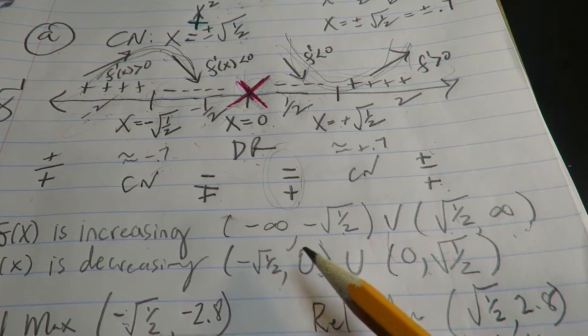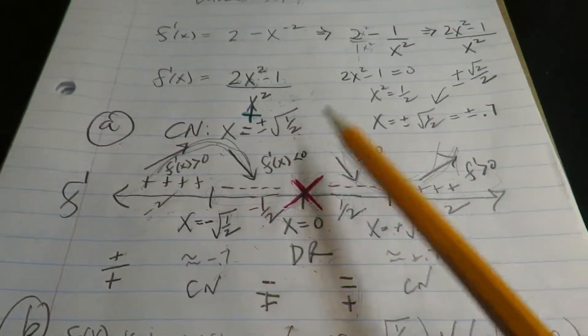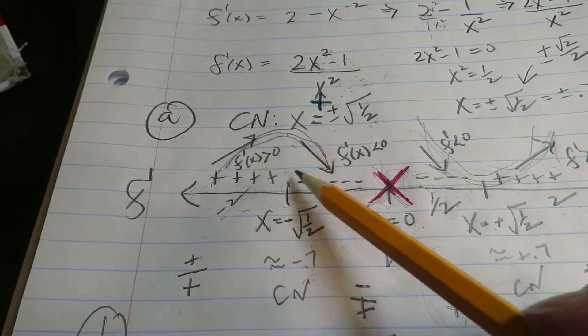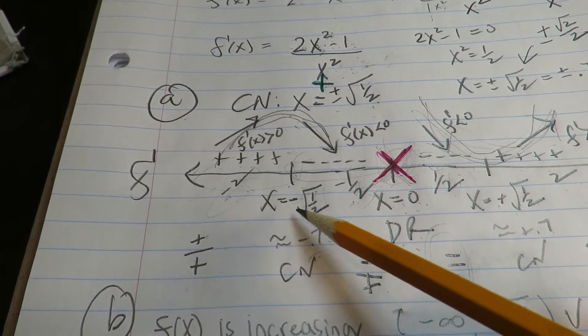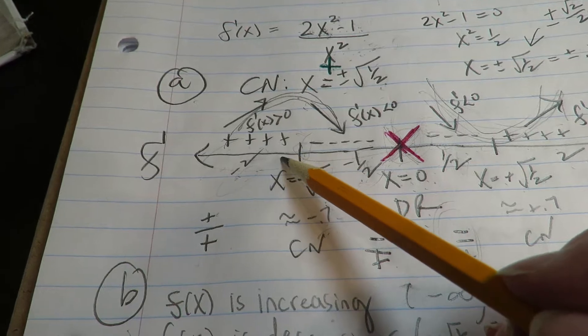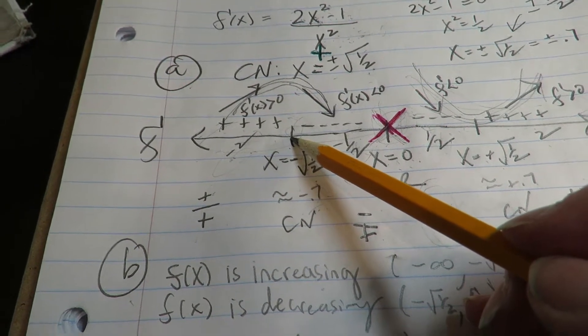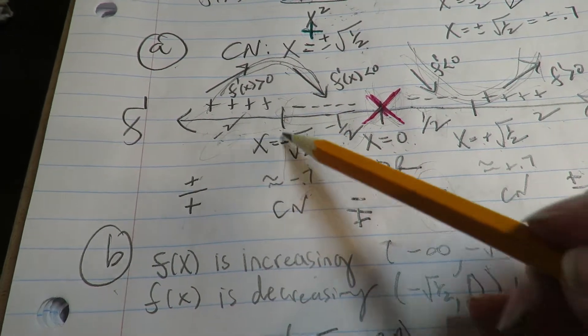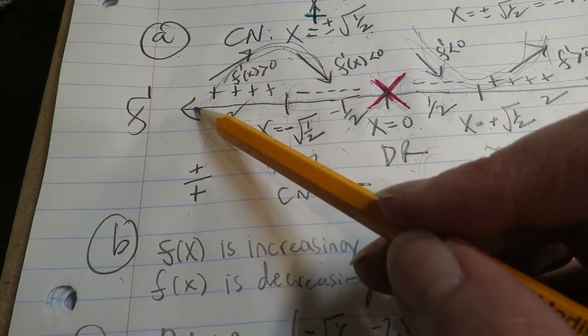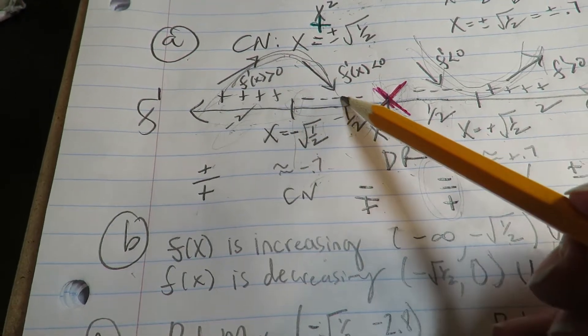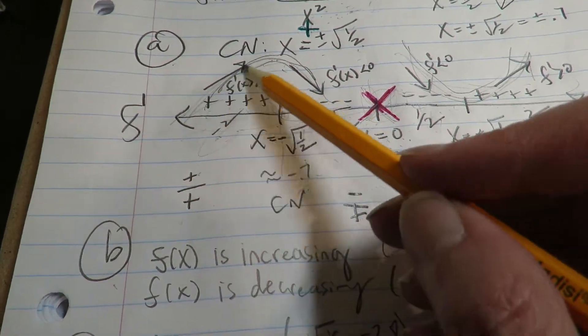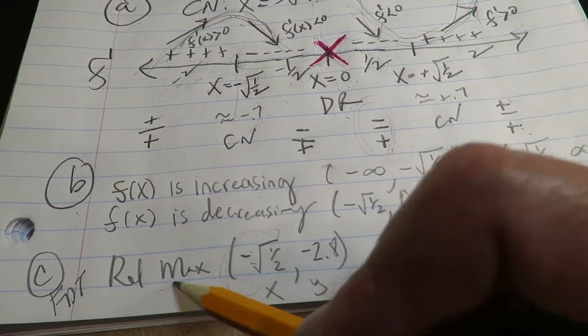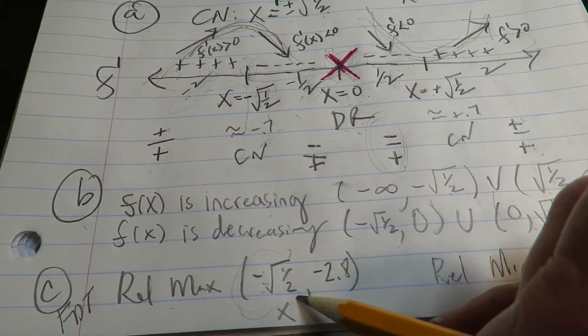Now there's two ways then to do the set. So, let me, I'm getting ahead of myself. So that's part A and B. Then you have to do the first derivative test. So remember, to do the first derivative test, you have to find a critical number. And you have to look at the behavior change of the derivative around the critical number. So here's my critical number. To the left, the derivative is increasing. To the right, the derivative is decreasing. So the function goes up and then it goes down. So that's a maximum. So I noted that I had a maximum here at negative radical one half.